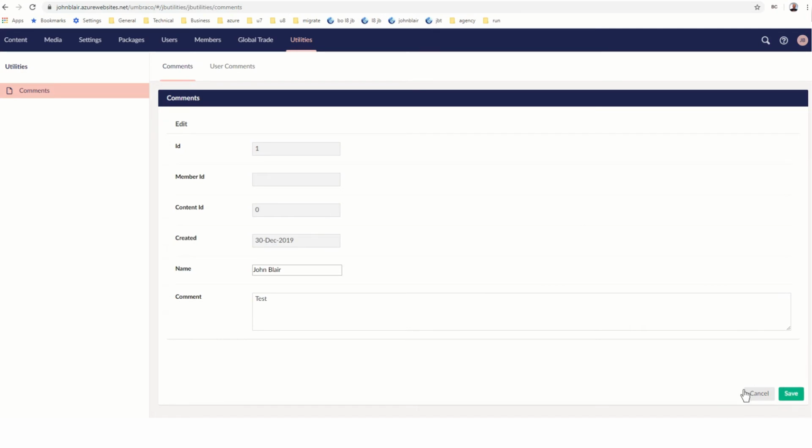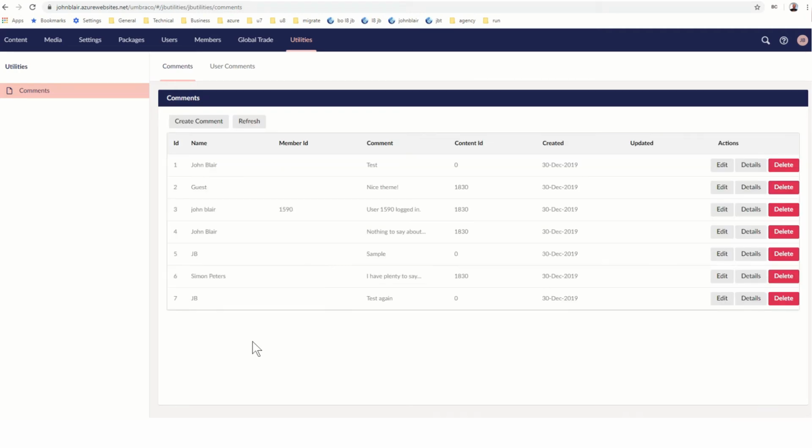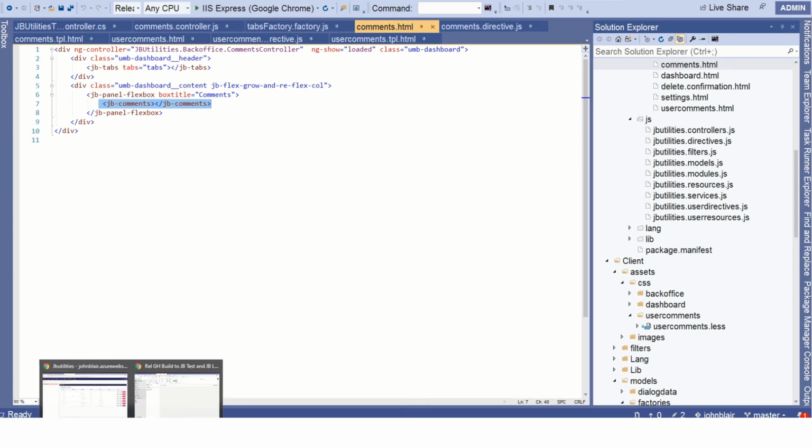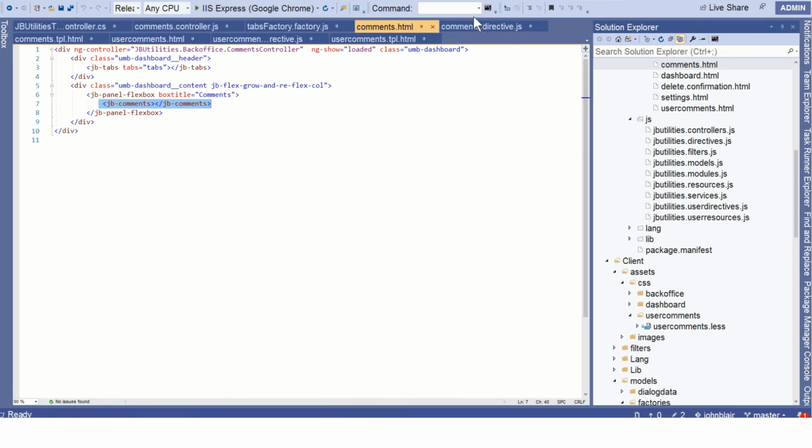As a flex box, the body grows but pushes everything else, the buttons, down to the bottom and keeps it there. So that's that, and then the JB comments is the directive that actually takes care of all the CRUD operations.